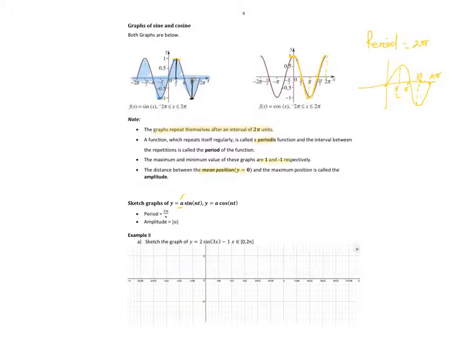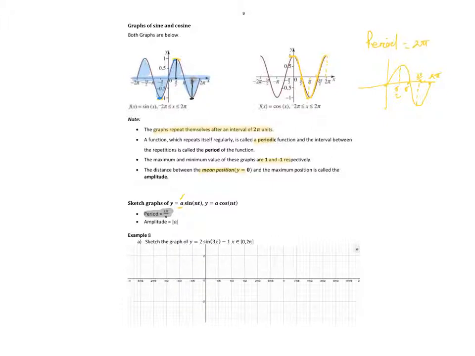All right, now the general rule for our graphs, the period for a sine or cosine graph is 2 pi on n. The amplitude is just the size of the number out the front. There's no such thing as a negative amplitude for a graph. If we have a negative sign out the front, it means it's been reflected about the x-axis, doesn't it? All right. So in terms of sketching it, identify the key features and then we work on.